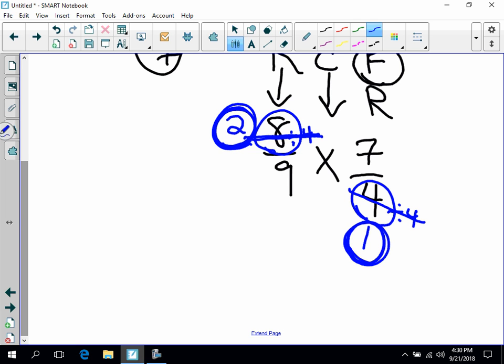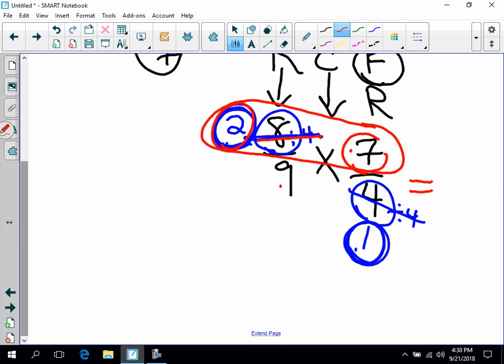I examine 2 and 1 again. I can't divide 2 and 1 again. That's as simple as it gets. When I compare the 9 and the 7, 9 and 7 cannot be divided by the same number. So that's as simple as those get. So I am ready, now that I've reduced diagonally, to multiply across. Now be careful, we're not using the 8. The 8's been crossed out. We're using the 2 and we're using the 7. 2 times 7 gives you 14.